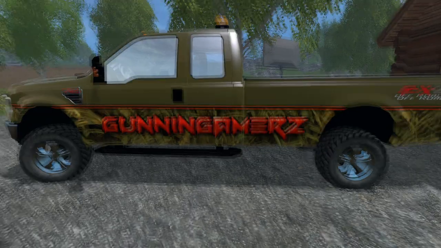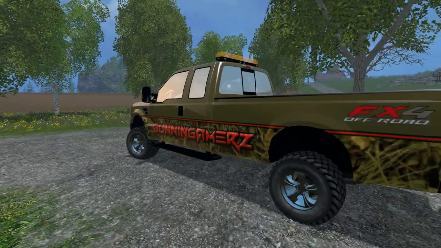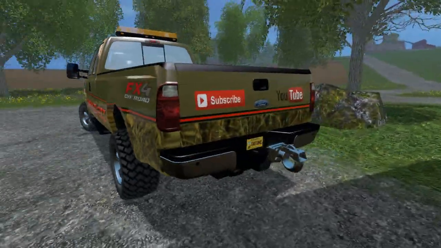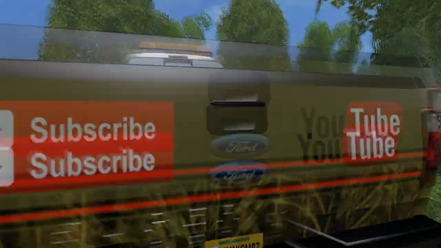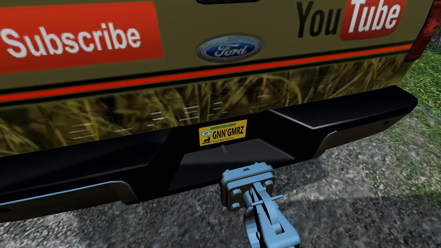We've got the driver's side over here, the same thing. It also has working strobe lights, which look really slick. And then on the back, we've got a custom hitch. And look what they went and did for us here. They've got the Wisconsin Green Bay Packer license plates on there.